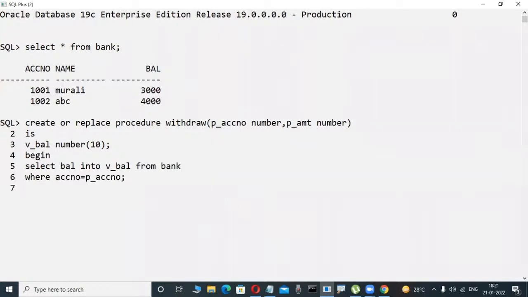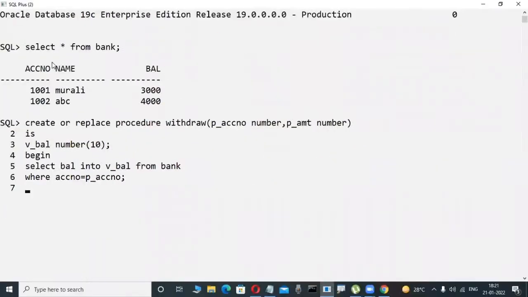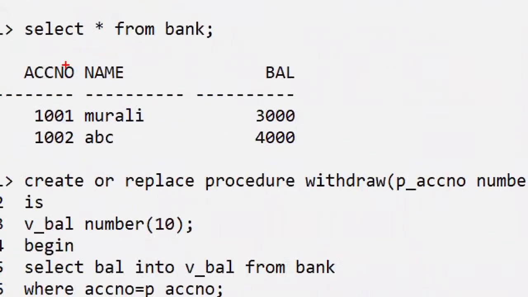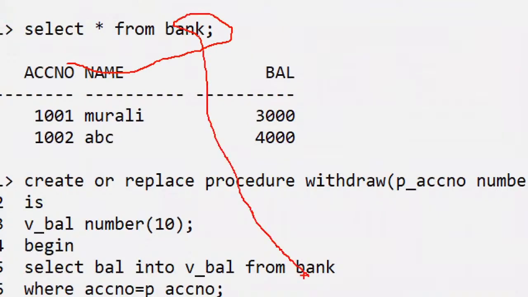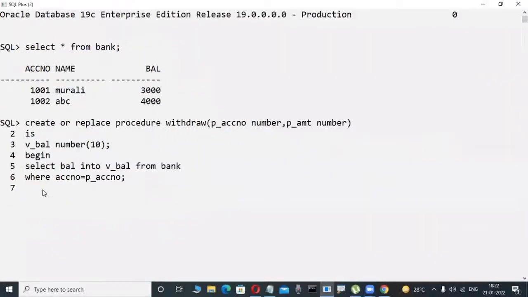Suppose bank is a table. That table is in table format only, where your transactions are stored. This table I'm using in this PLSQL code. Here I'm checking the balance, only through the account number. Whenever I insert an ATM card and try to withdraw 9,000, as in the previous case, that is an amount only.